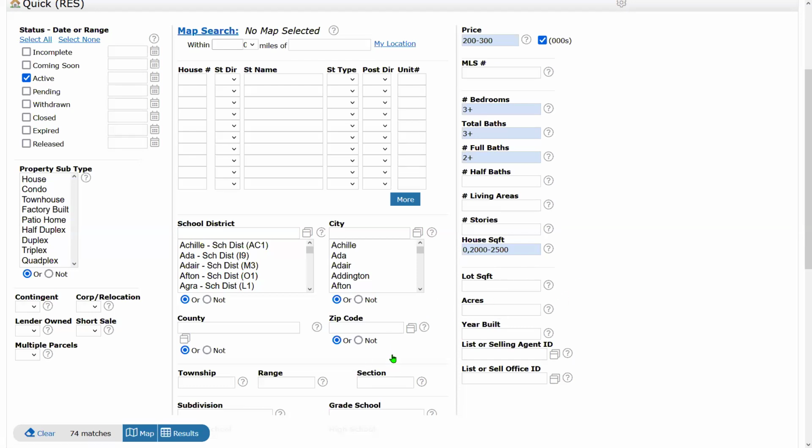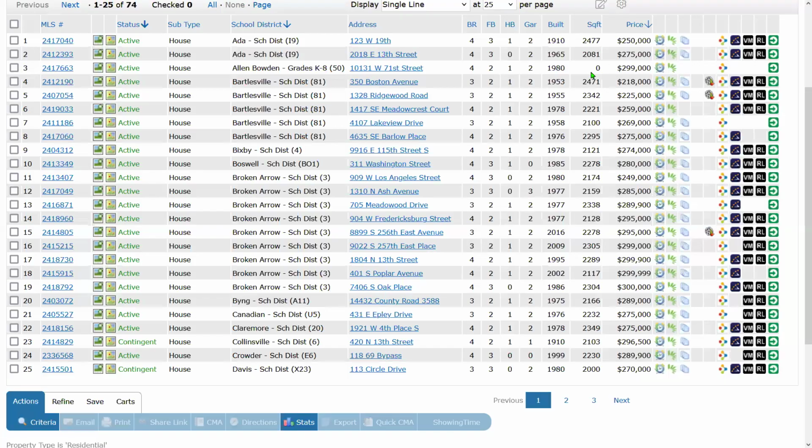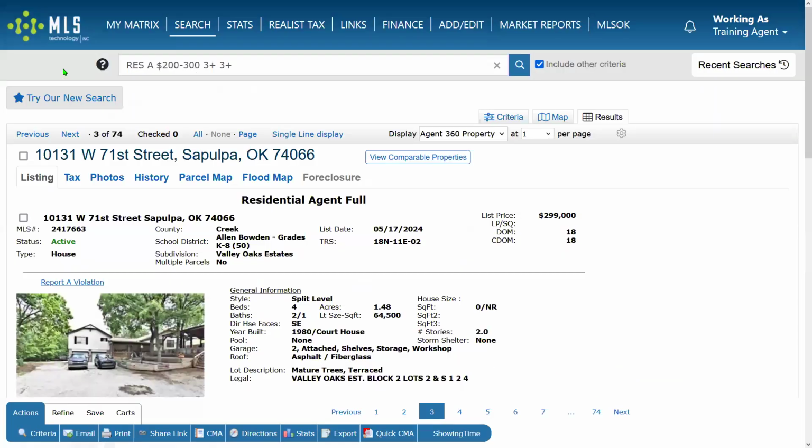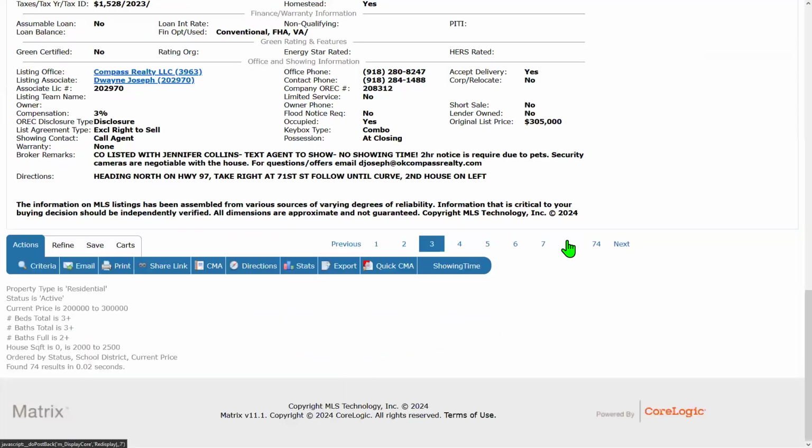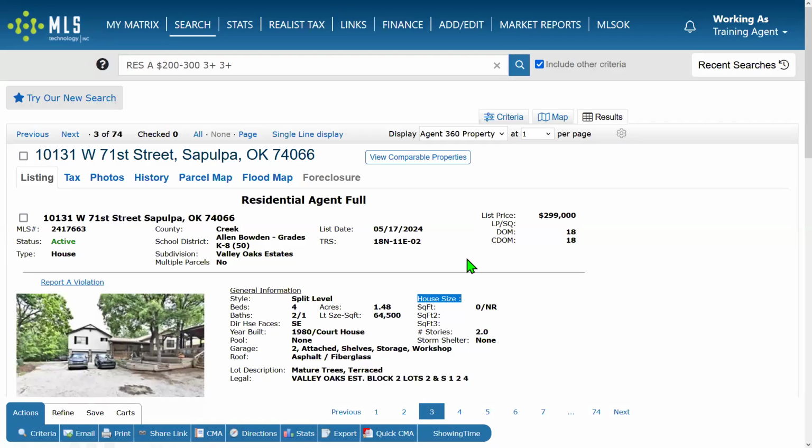So when I go to my results, I'm going to have to go find those properties that have 0 for the square footage, like this one right here, and actually find out what the actual square footage is for the property. There is a section on here called house size. In this particular case, it looks like this person didn't actually use that. They're not in class today. Okay, no, they're not. But in this case, they did not actually put in a house size. This would actually just provide us an estimate of how large the house actually is.